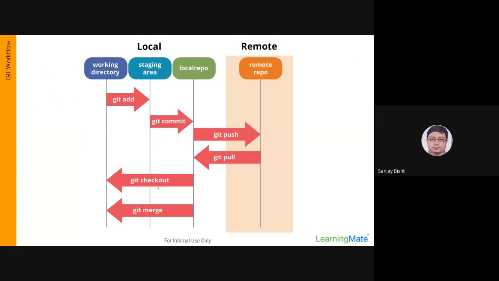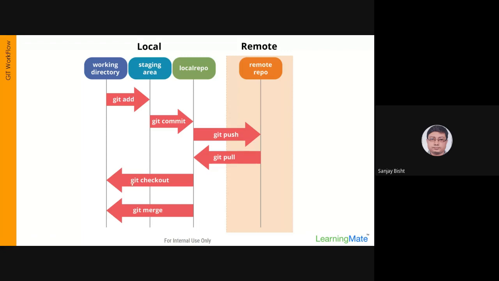Then there is something called git checkout. It is a scenario where, let's say, you are working on a new feature for an application. You take a pull from the remote repository to your machine, and you start working on the feature, which is a task of 2 weeks. But let's say in between, your lead or your manager comes to you and says that we have a defect in production and it is required to be fixed very quickly. So now you have to work on a different branch, because the new feature that you are working on is not supposed to be delivered to production right now, but that fix is required to be delivered immediately.